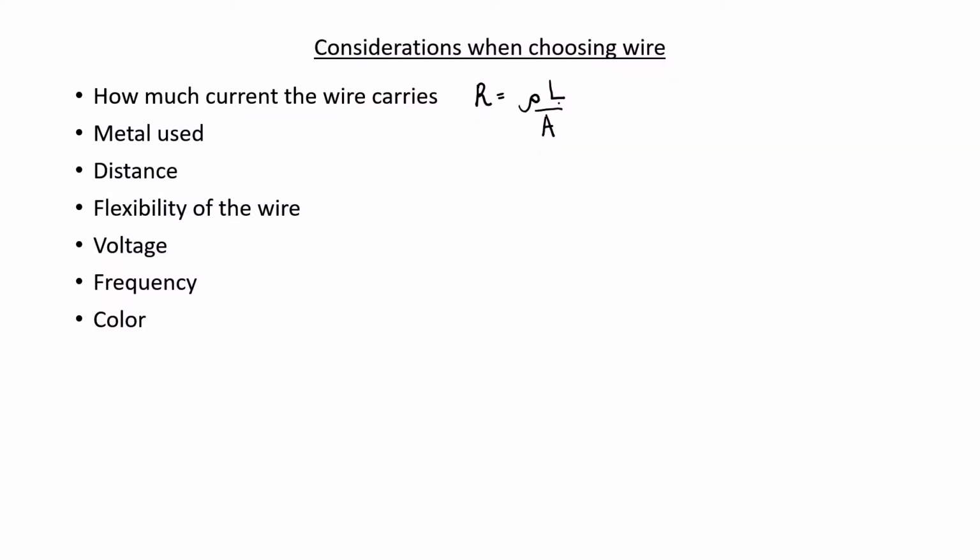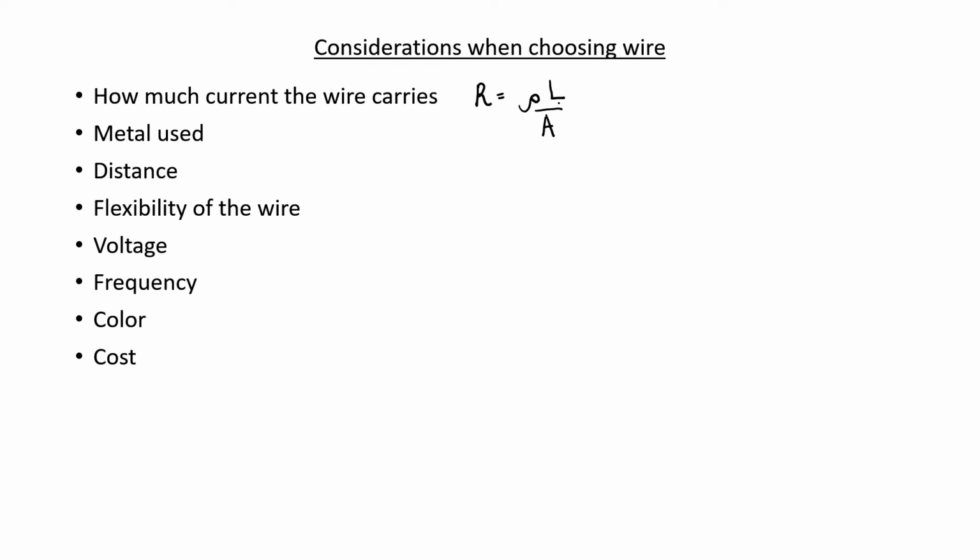The color of the wire also matters too. You need to follow certain standards to make sure that anybody who encounters your wire, say in a building, would know which color corresponds to, for example, whether or not that's a current-carrying cable that's hot, or whether it's a current-carrying cable that's neutral, or whether it's a safety cable, an earth ground, for example.